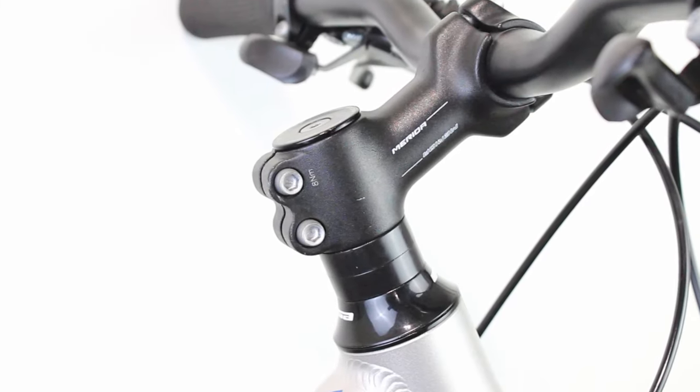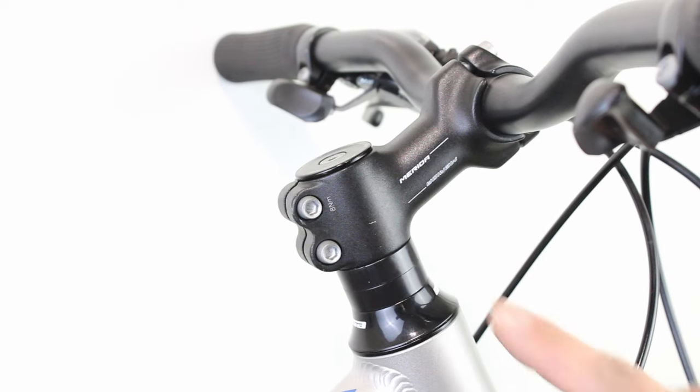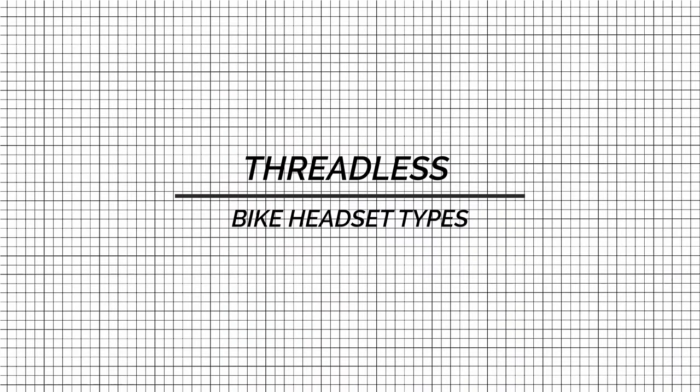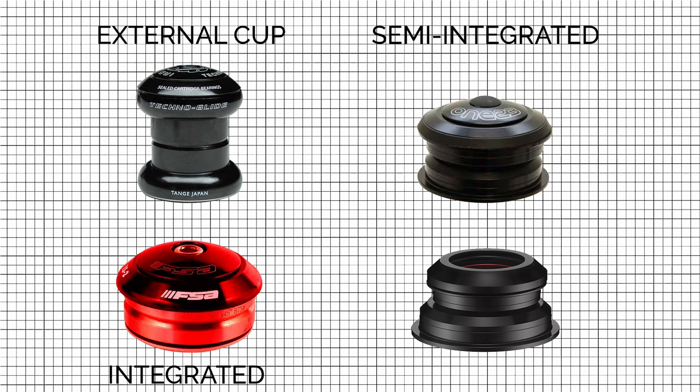To identify a threadless headset, simply examine the top of the headset. If there is no lock nut present, it indicates a threadless stem configuration. Threadless bike headset types. Threadless headsets divide into four categories: external, semi-integrated, integrated, and tapered.